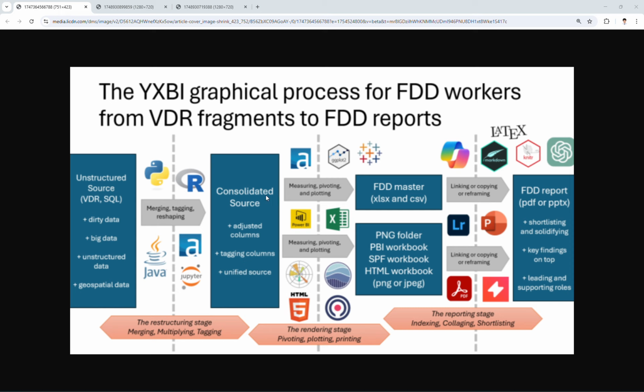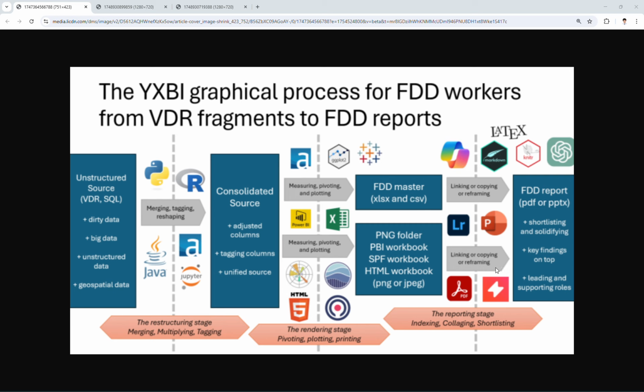So that's the second stage, which is to convert tables and sources into pictures and charts. By the way, you have to do a lot of pivoting. Pivoting tools like Power BI, Power Pivot, and the classical pivot in Excel are very helpful in this stage.